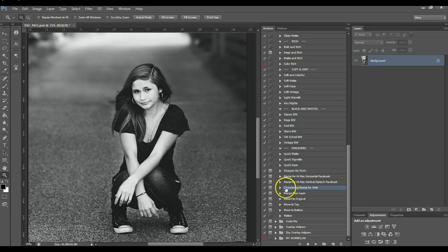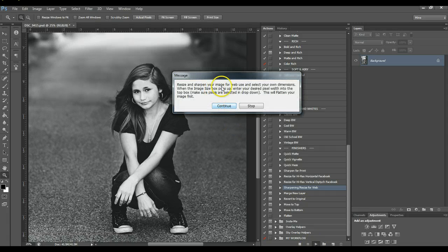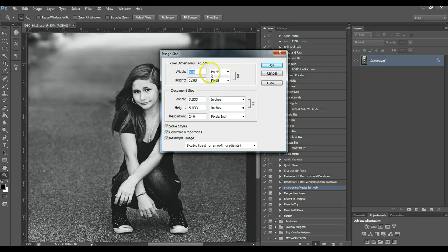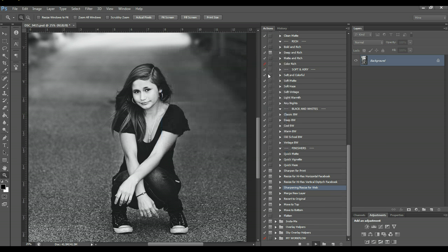And I did skip these, sharpening and resize. This one's for web. If you push play, you get to select your own dimensions. When the image size pops up, you want to adjust whatever width and height you want on your image and what look you're trying to go for. It's got 800 already selected, so you can change the height and the width to whatever your blog size is or whatever you're wanting to upload it to.